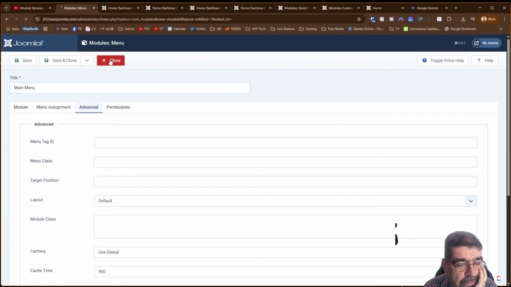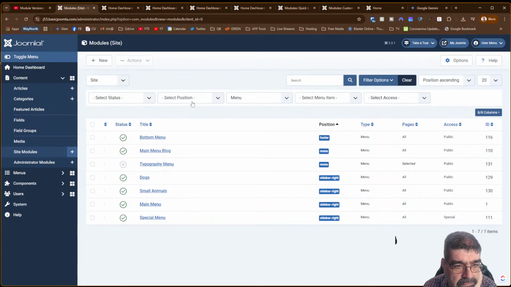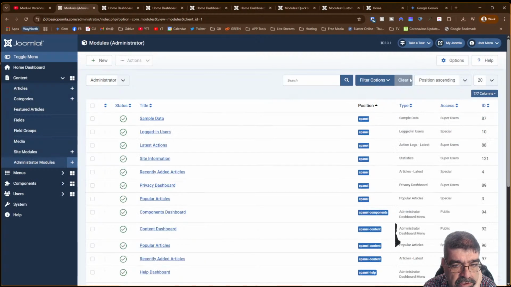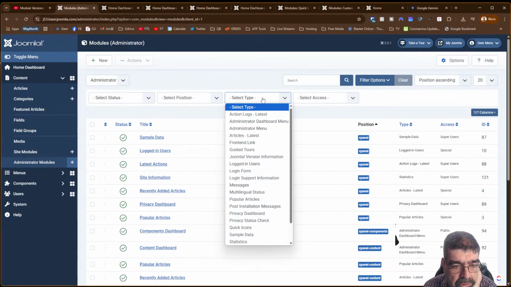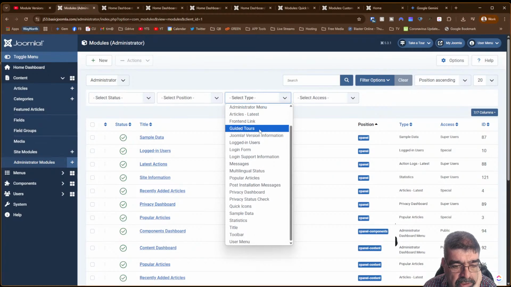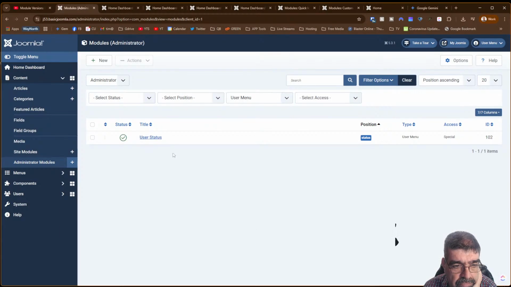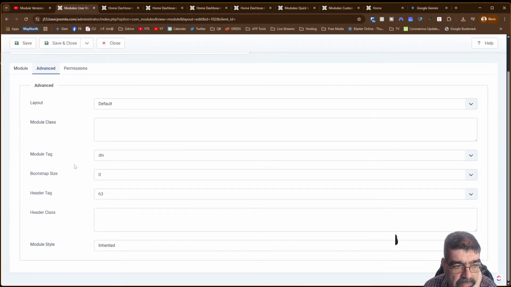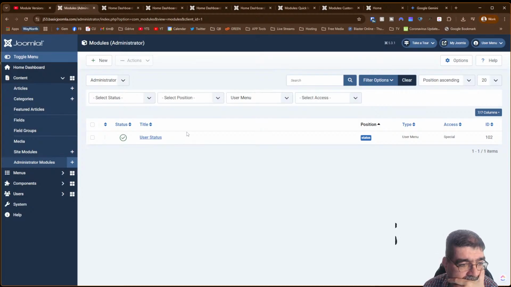Let's see. Close. Site, we'll go administrator. We will clear this. Let's go type. Is there a menu in here? User menu. User status. Advanced. Module tag, it's a div. Nope. And this is the admin module there.